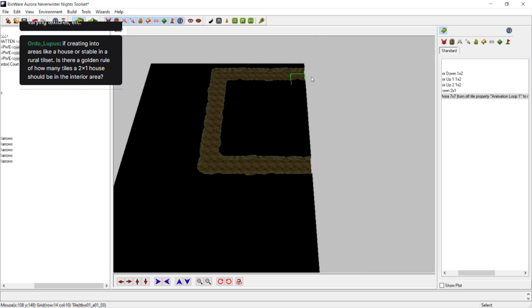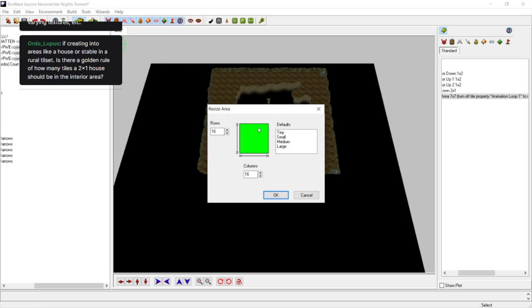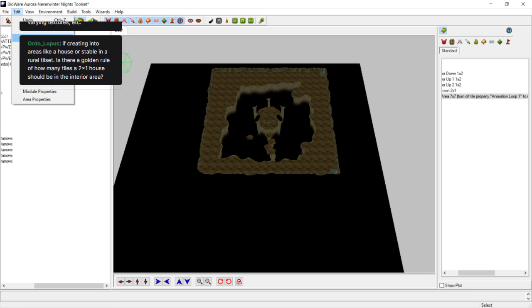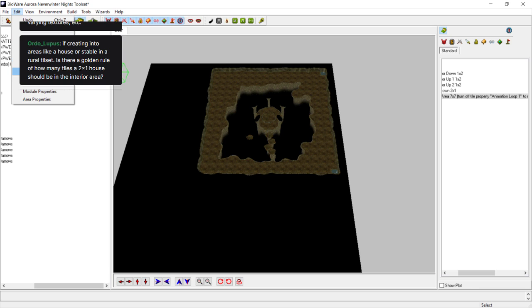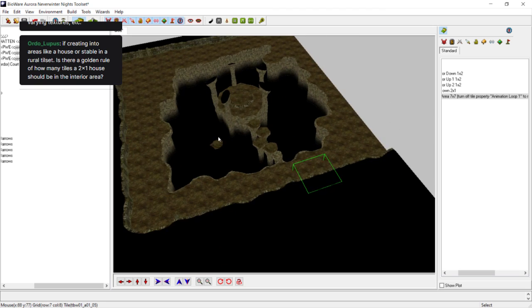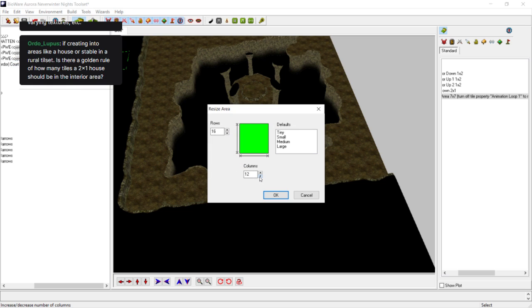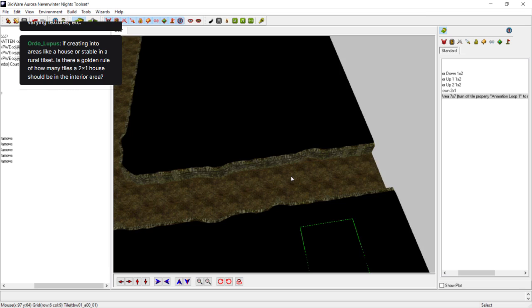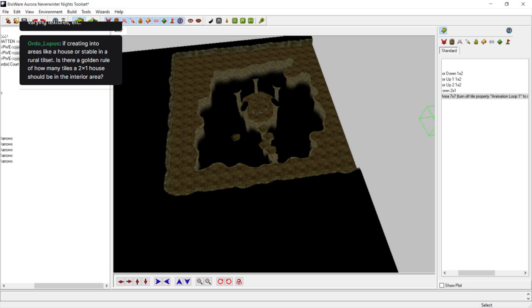Now, if I go to resize area and I cut off the edge of the area, you see, when I cut off the edge of that tile set, it removed that entire tile group. So I go to resize area, chop 1 off the side, no problem. Chop another 2 off the side, no problem. Chop another 1 off the side, and still no problem. But 1 more, and there it's deleted the entire pit. So you have to use, I believe, tile splicing to get this to work.